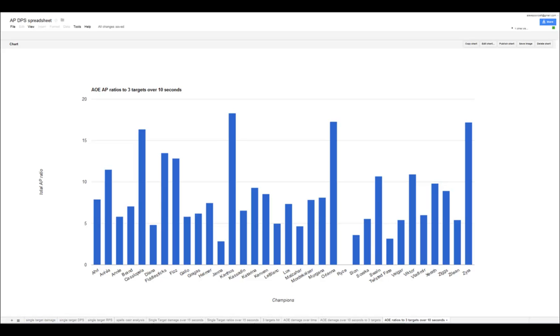This analysis also doesn't account for the utility that each champion brings. You can see TF having very low damage, however he brings significant utility to a team. Remember, just because a champion is low on this graph doesn't mean that it's bad in late game. It does, however, mean they need to make up the damage difference through their utility.